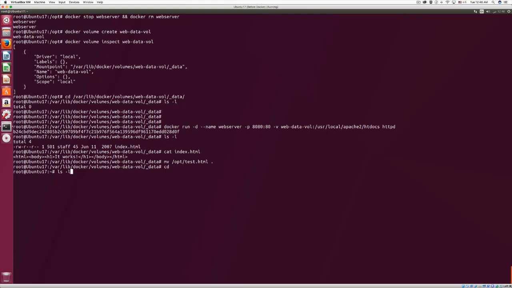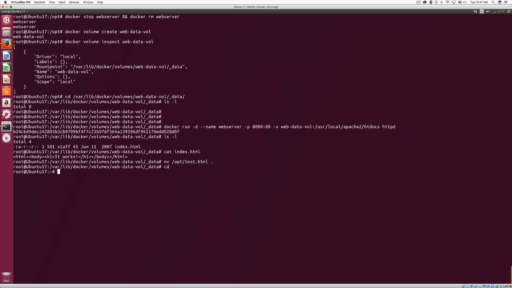Actually, there are a few differences between both types of file sharing or data sharing, but the most important reason is that a named volume makes the container portable, as it is not dependent on the host OS. Remember, when you use the bind mount, we specified the mount point on the host operating system. This means that this mount point has to be created, has to be present on the host operating system before we can use the container to access files on it. This is different from the Docker named volume because the Docker named volume is managed by Docker. Docker creates that volume for you and handles all the sharing between the container and the host.